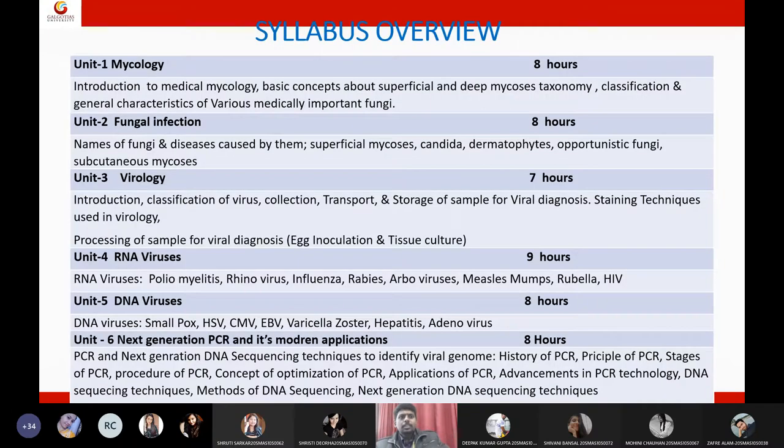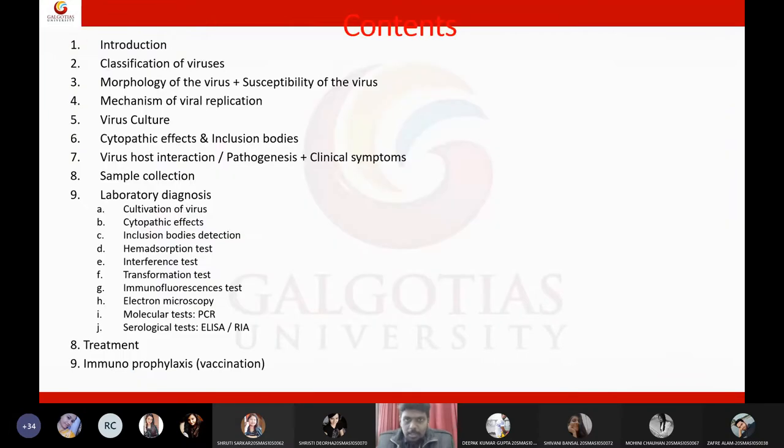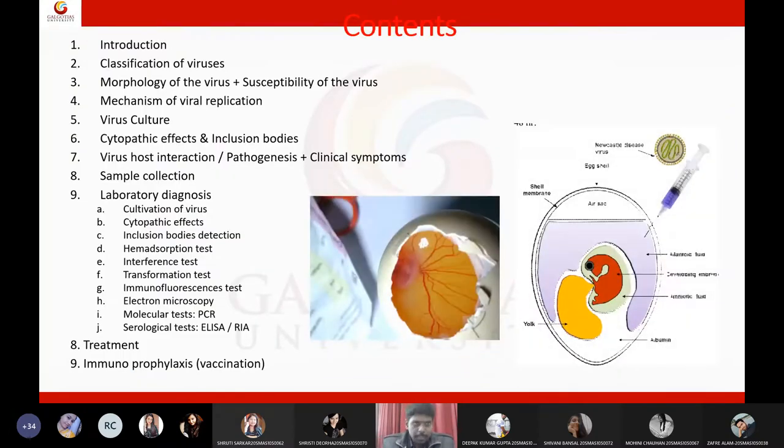Now, students, this is all the basics that you want to know. By combining all these basics, we can now study individual viruses in detail. If you are good at basics, your individual viruses will be very simple. So now I will tell how to systematically study any virus. This table that I'm showing now is very, very important. Keep in mind, no matter what the virus is, we will try to satisfy these 9 or 10 points.